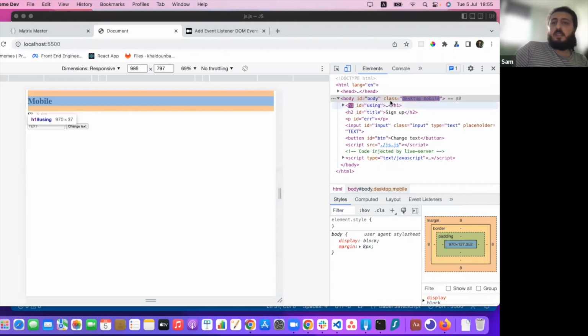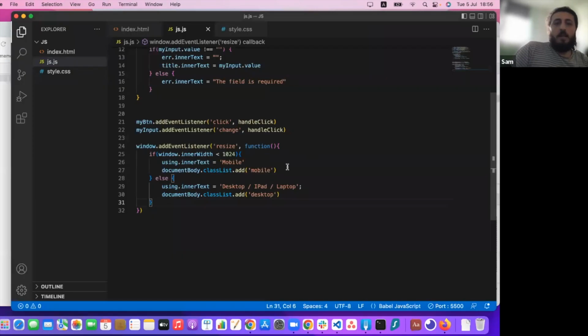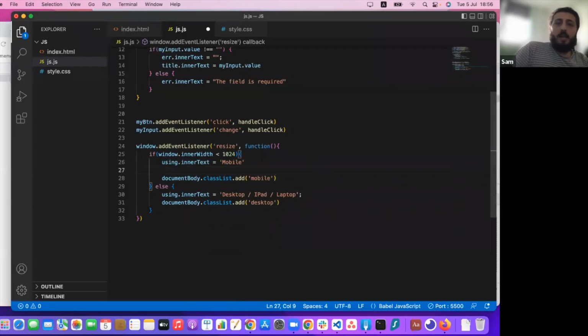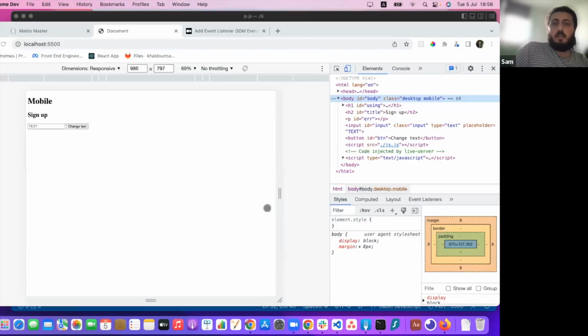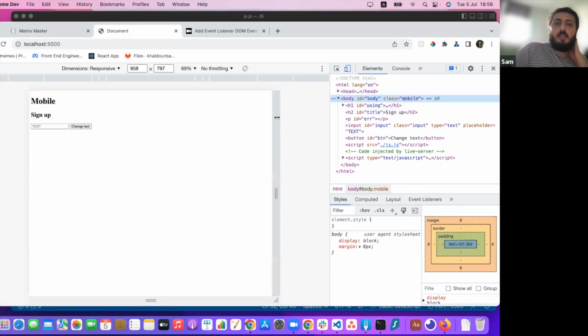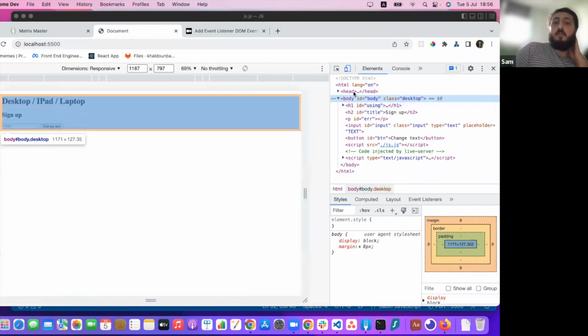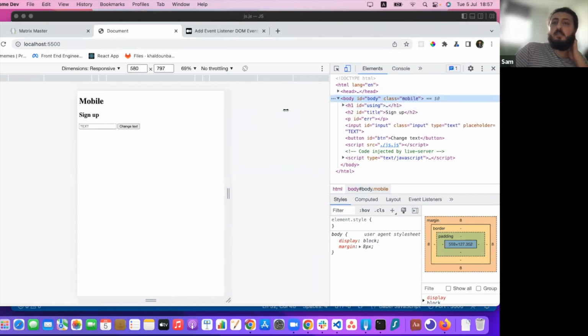And when I change it, you can see now desktop and mobile, but I should not see both. I should see either desktop or mobile. Now here, I need to remove the desktop and add the mobile. And here I need to make the opposite. Add the desktop and remove the mobile. Why do I do that? We always need to see one class in the body. So now the class is mobile because the screen is small. But when the screen is big, now we change the class to desktop. And now I can, from JavaScript, play around between the classes in the body. Does the class have desktop or mobile? You can see now this is mobile, this is desktop, right?